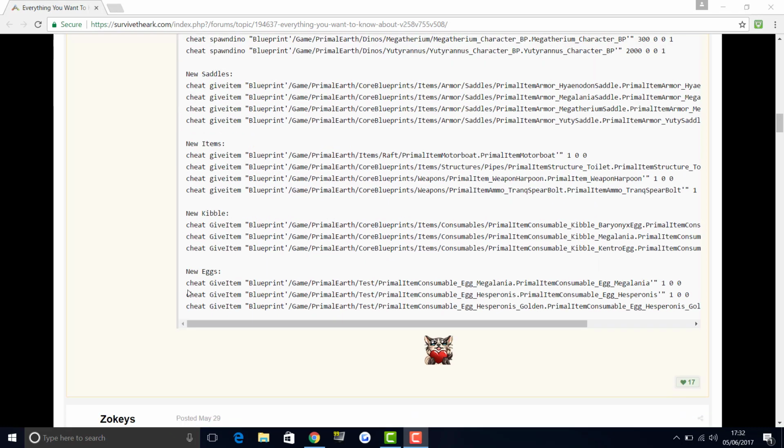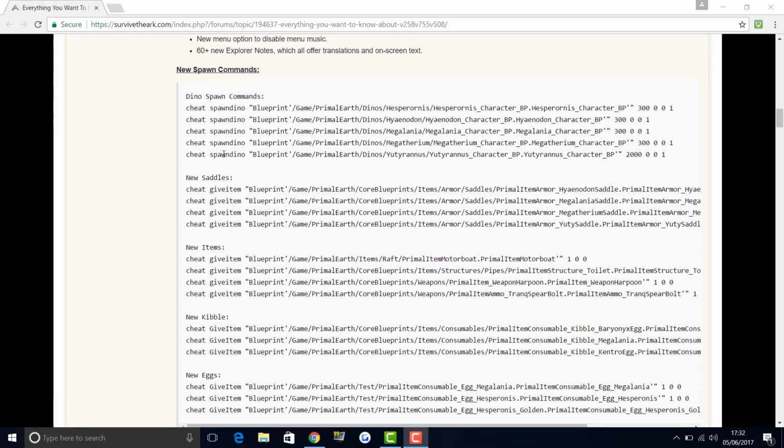So when I do this, these are going to be all the spawn in commands. Now, mine will be very different to the way these are set out. I just do the summon command. So I just find the easiest way for you guys. But if you do want to follow this way and you are on the PC and you're watching this video, you may want to pause the video and you can try out any of these, as well as on the console when this does drop on June the 8th, sorry, not July. That would not be great, would it? That's probably around about the time the next update will come out.